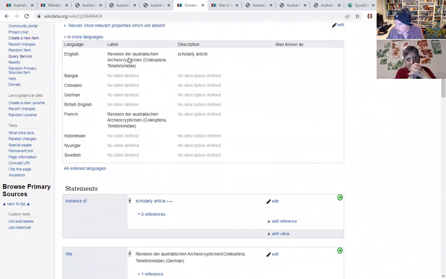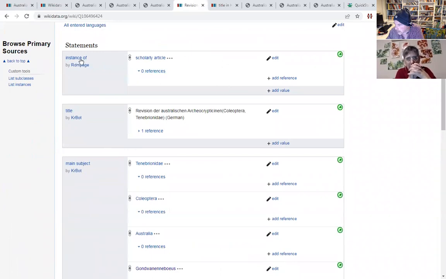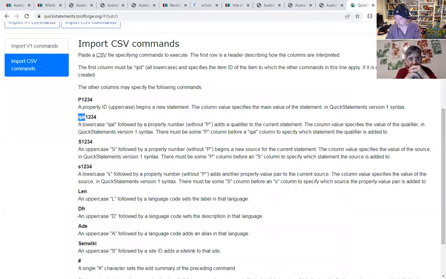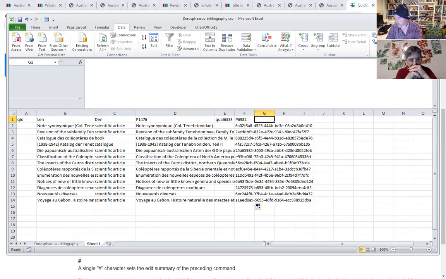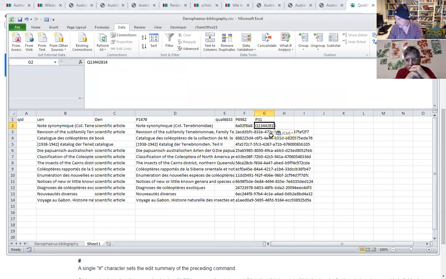So it had an English label, it had a description, it had an instance of, so we want that as well. So P31, and then we can even tell what the value is. So it's gone, Excel, P31, and the value for all the P31s will be a scientific article, except that book, wherever that book was.